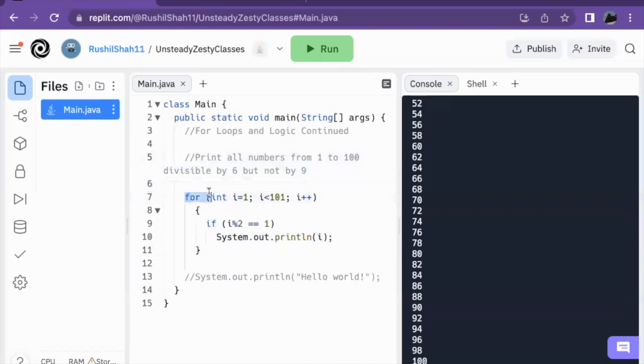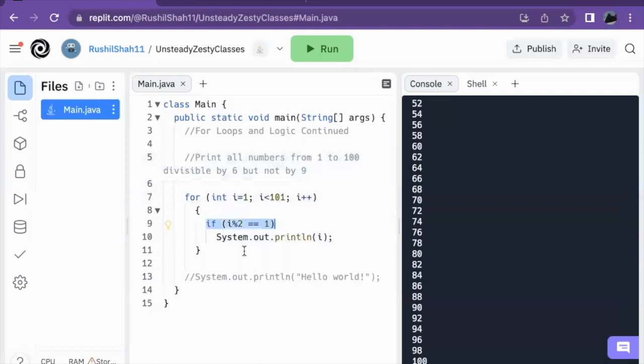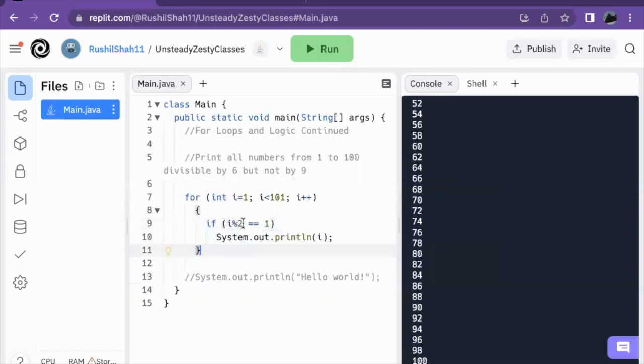First, we're going to be using the variable i to represent all the numbers from 1 to 100, and we go in a loop. We've done so in these lines of code, as has already been explained before. Now, in line 9, this is where the if statement comes into play. We're essentially going to print a number out if it is divisible by 6 but not by 9. How do we check to see if it's divisible by 6? Well, first, we have to check by making sure that when we divide the number by 6, there's no remainder. So essentially, i mod 6 must equal 0. Let's go ahead and do that.